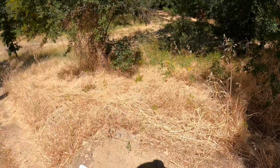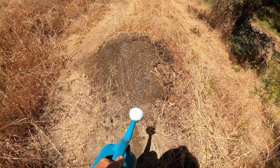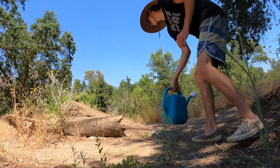But we're fortunate enough to have the creek. I don't usually do this during the winter, just because it's wet enough here, but it is the middle of summer right now, and having a ton of jumps, I'm going to help preserve them throughout the year, and just keep them nice and solid all around properly.